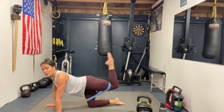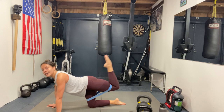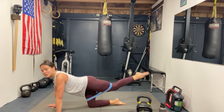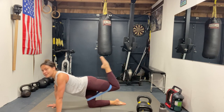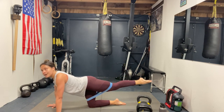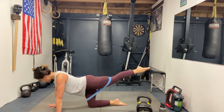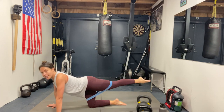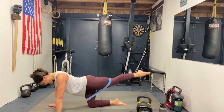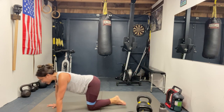Bend, extend, bend, extend. 3, 4, 5, thigh higher. I think that's 8. Give me 8, 7, 6, 5, 4, 3, 2, 1. Pulse it up, here we go. 8, 7, 6, 5, 4, 3, 2, again. 8, 7, 6, 5, 4, 3, 2, 1, done.